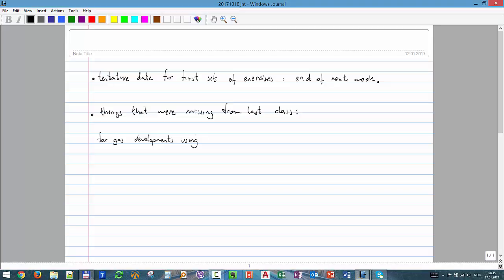So we have to pay for gas development using a gas distribution network. A tariff that is a certain amount or percentage of the production, depending on how much you are transporting on the pipe, has to be paid to someone, in Norway it's an organization called Gassco.